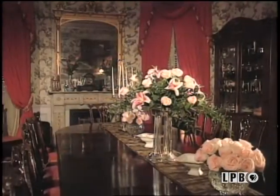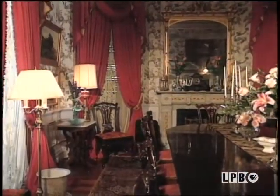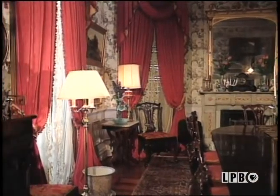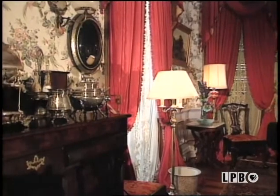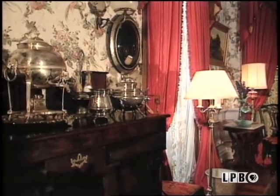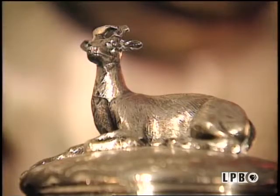Guests marvel at this magnificent dining room wrapped in lush red, complete with rosewood tables, Chippendale chairs, and a 1700s plate warmer waiting by the fireplace. What chef could pass up this little find — an antique silver stag head terrine that surely was delivered to the dining room table filled with New Orleans crab and spinach bisque?